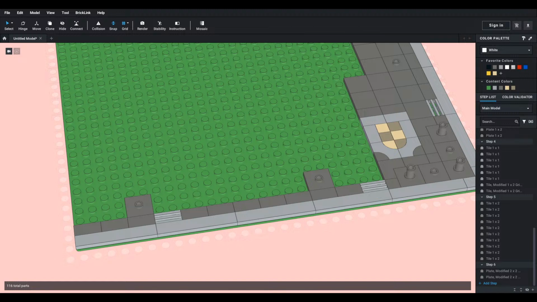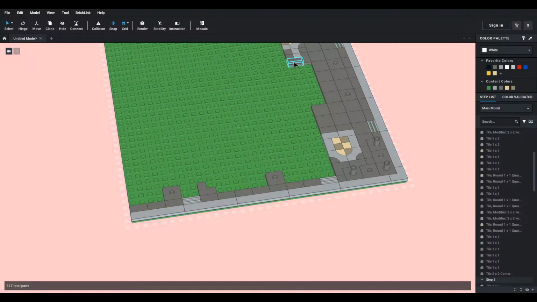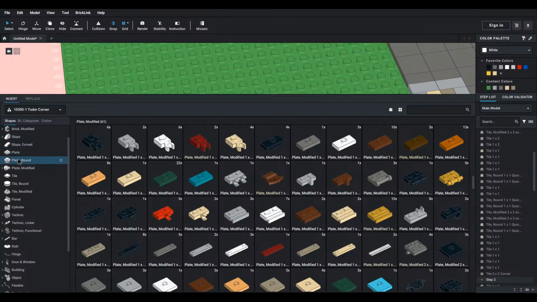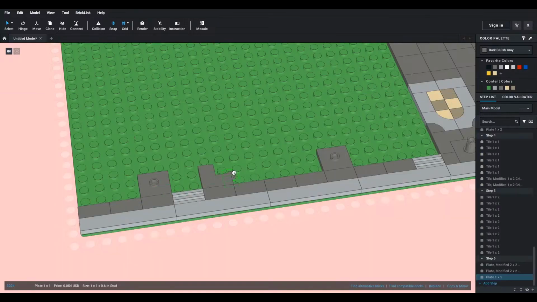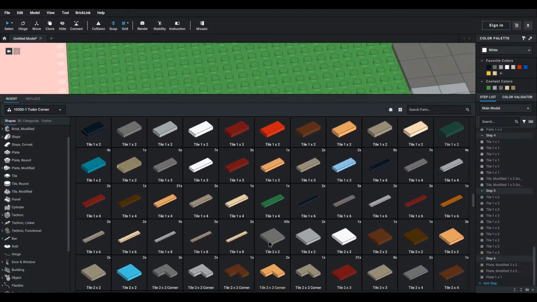The first one's right. The second one goes here. And there's also 2x2 corner and a 1x1. I'm gonna grab it off of that actually. Dark bluish gray, 1x1 plate. 2x2 tiles.